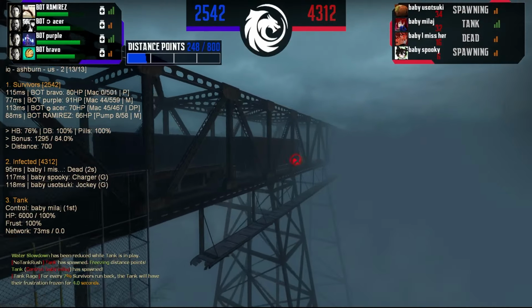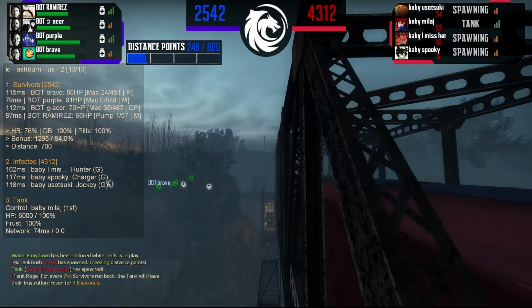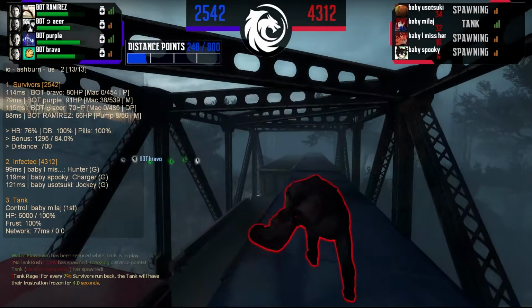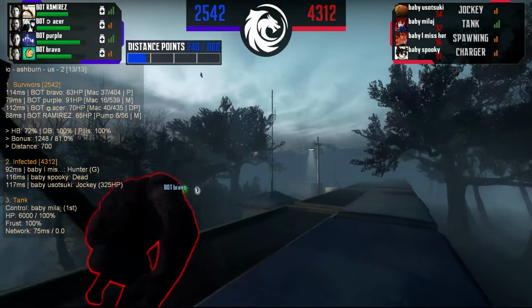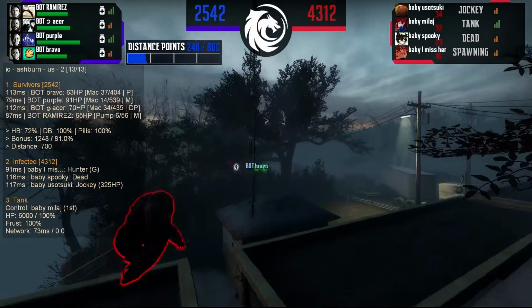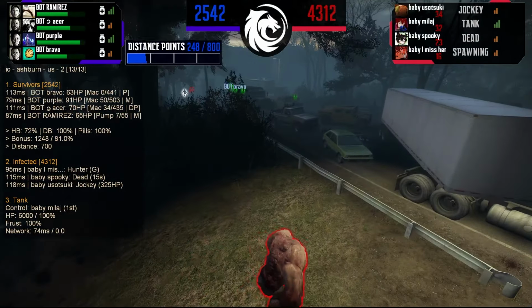Survivor's going to be bringing it back to this wide open trailer park area with two cars that they're going to be aiming down, and they need absolutely nothing to come through. No hitter. Oh, whoa, the smack charge onto Bravo. Jockey having fun on the back line.